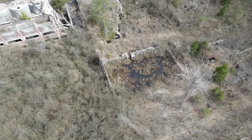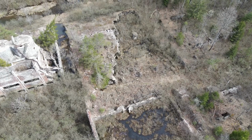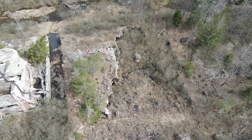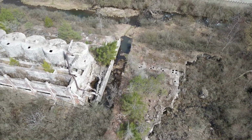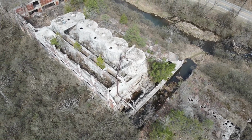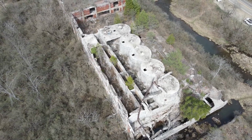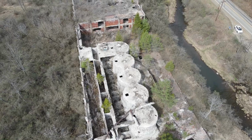And then there was one small building next to the tower that there's nothing left of either, couldn't tell what that was. And you see this building in front of us, half of that's already all collapsed in, and that's all swampy. And then I did get into the left part of the furnace building here, but I didn't go walking all around. Again, it's extremely sketchy, and the whole thing's built on top of a foundation that's collapsing in. I don't imagine there was anything too fantastical to see anyway, it's just the furnace room.